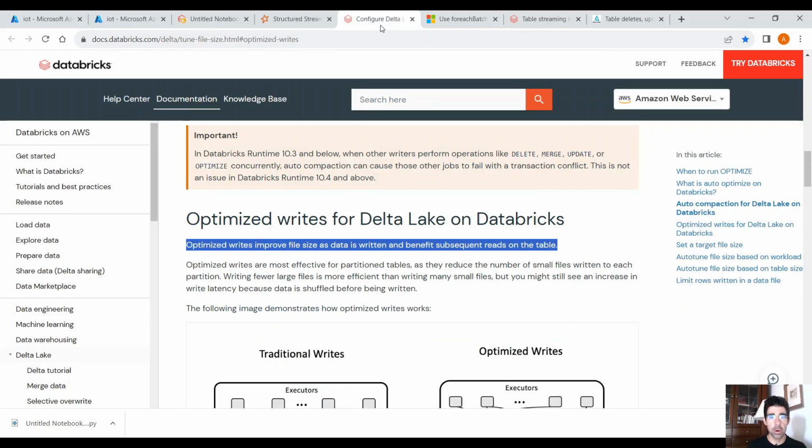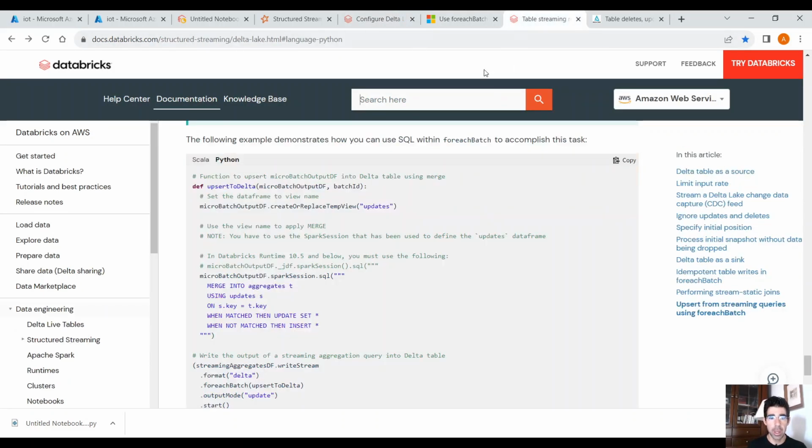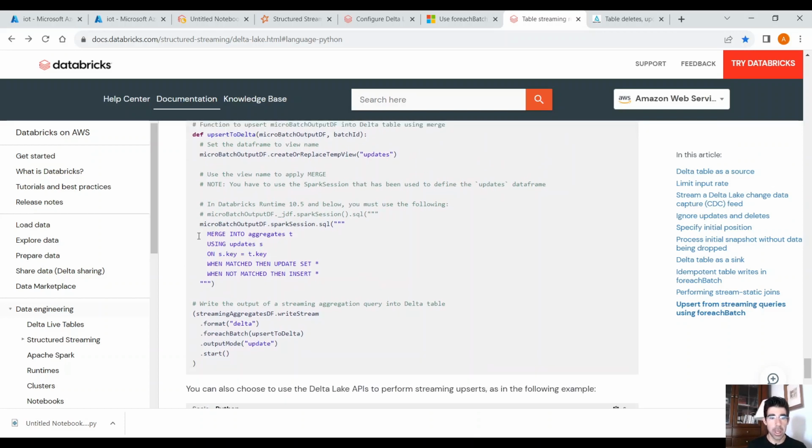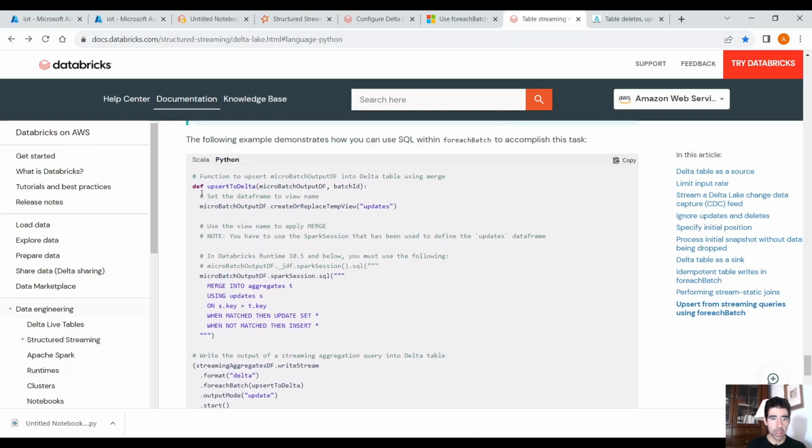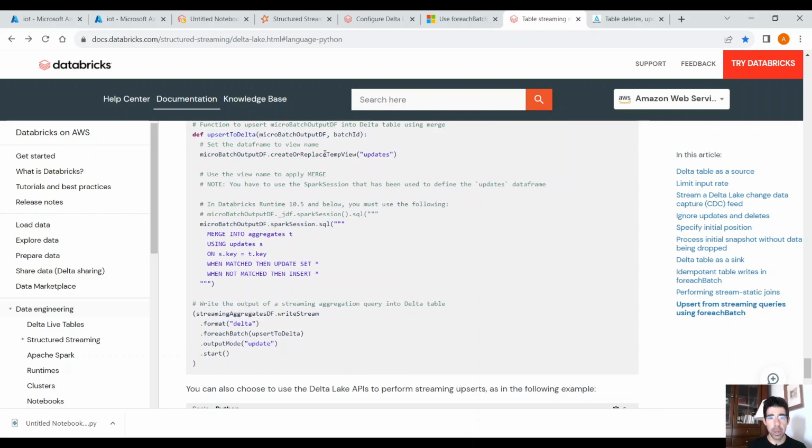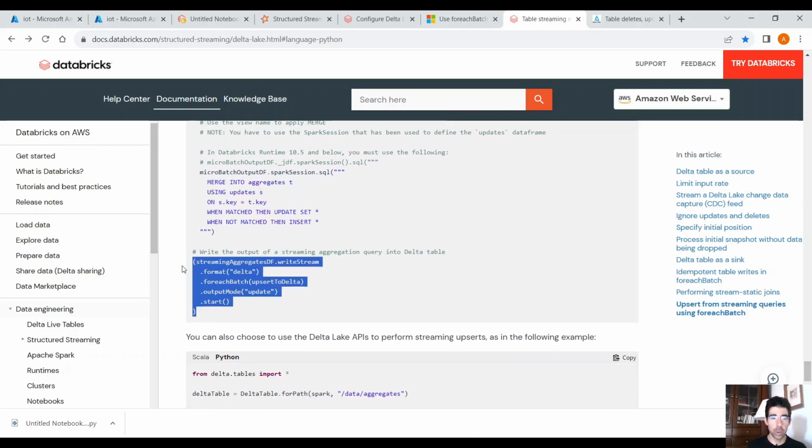So if you go to the documentation again, you will see in the Databricks documentation this time, that they provide already an upsert delta function here that uses a foreachBatch. So here, what it does is actually define a function and create a temporary view, and using this temporary view and SQL, it performs a merge operation and writes the data into the data lake.